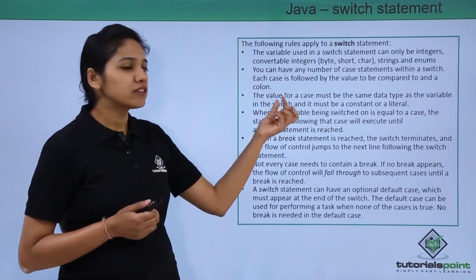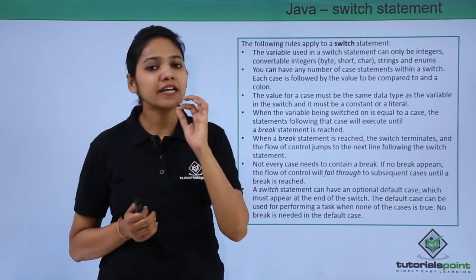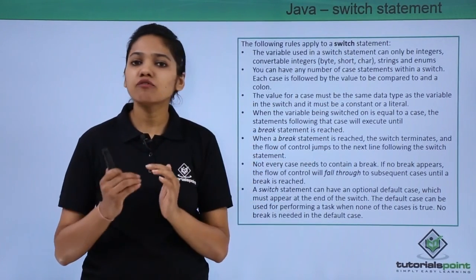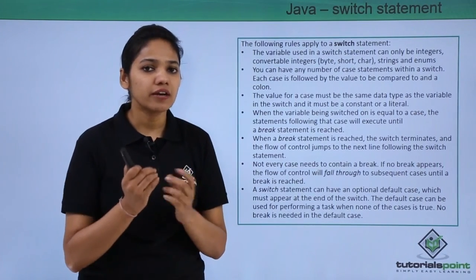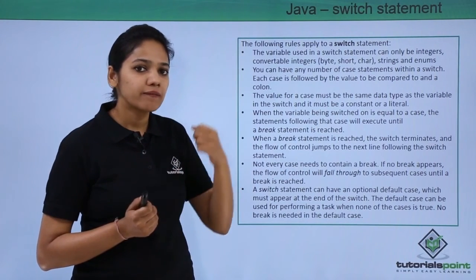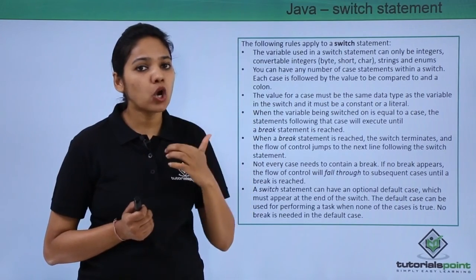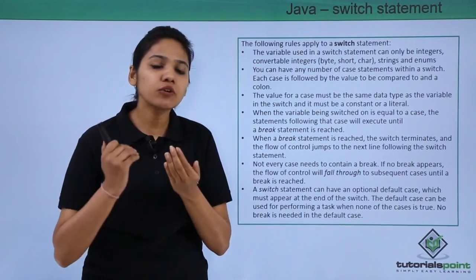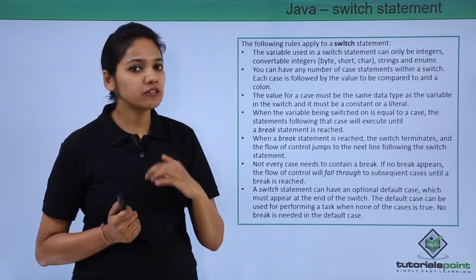Third, it says that the value of the case must be the same data type as the variable. As in our first point, it should be an integer or convertible to an integer. In our example, we are trying to compare with the grades. Therefore, the variable that you create should be of char type, because our value in each of the cases is of char type, that is A, B, C and so on.